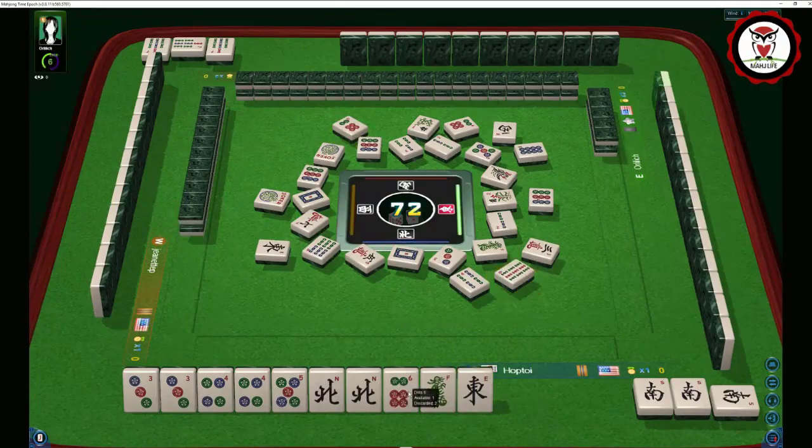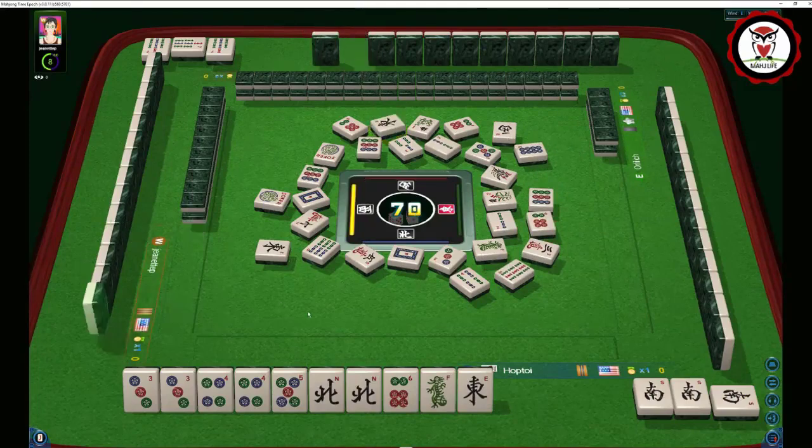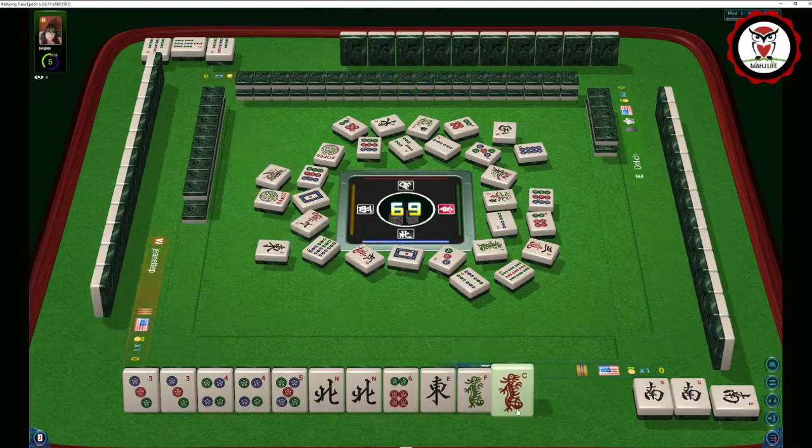Okay, now six dot. Nobody wants green. It appears nobody wants that. And the east. Nobody took the west. East wind. The east. There goes the second east. So that'll be a good safe discard later. One bamboo. Oh, red dragon. We don't need to keep that. Red dragon. So right now we have three safe discards.